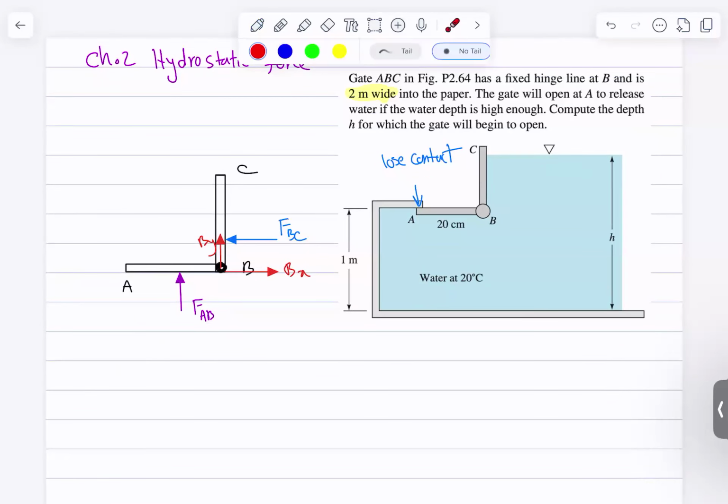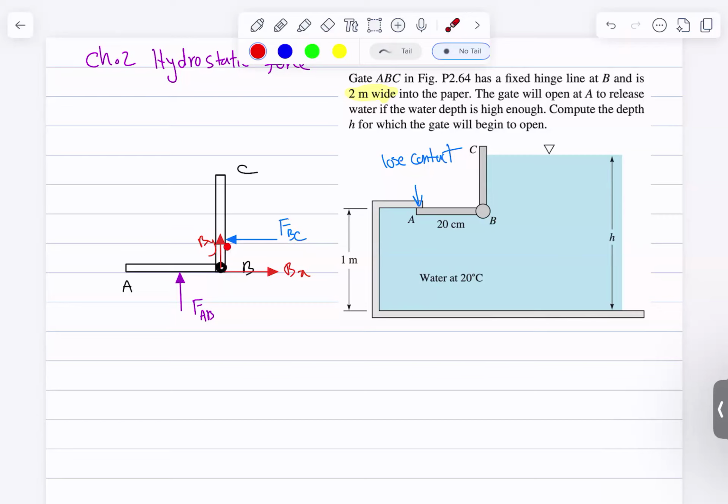So on the left-hand side, I'm showing the free body diagram with the forces acting on this gate. There's no mention of mass or weight, so we can just ignore it. We have hydrostatic force, of course. We know any submerged area is going to have some force acting on it due to hydrostatic pressure. So there's a force acting on this BC plane. I'm calling that FBC. This is from the fluid. We also have the AB plane. So there's a FAB acting on it.